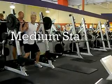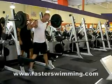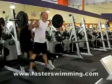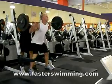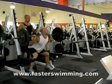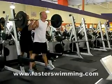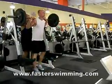Next up are medium stance squats. Again, you want to use a spotter and or stay in the rack. Medium stance, slightly wider than shoulder width foot spacing. You want to sit back a little bit more with the weight on medium stance squats. So push your hips back at the bottom. Keep your chin up and your butt down. Keep driving mid-foot straight through the floor.